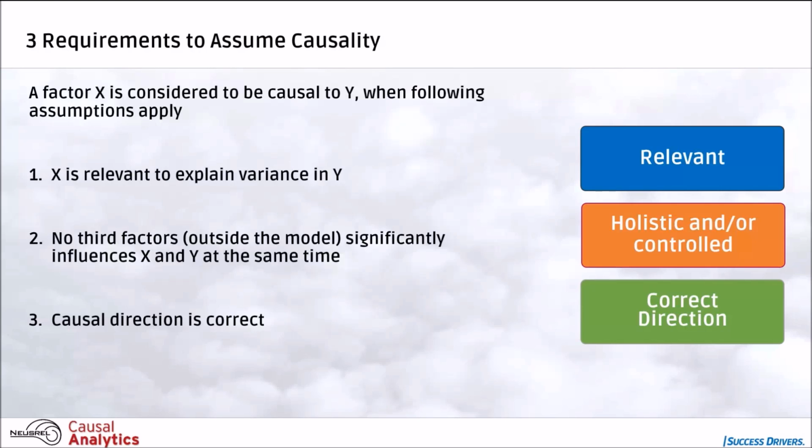However, there are some causal directions which are not known upfront, and there are mechanisms in statistics that can be used to test for the causal directions. Those tests are never perfect, but it's the best we can do. So these are the three requirements for assuming causality. What does it mean to us? Let's give you more specificity here.